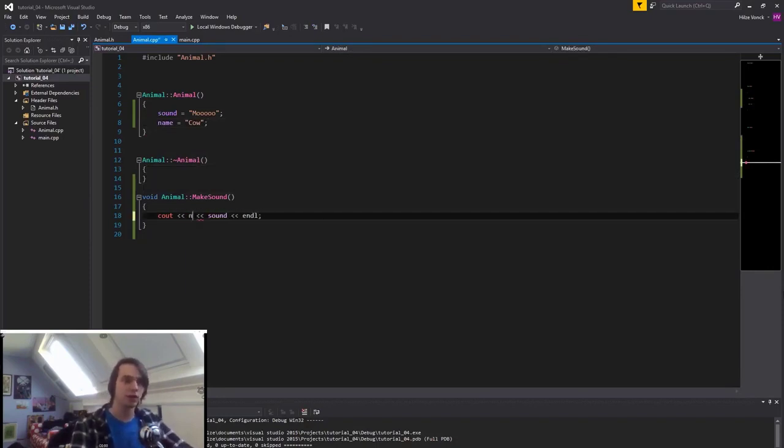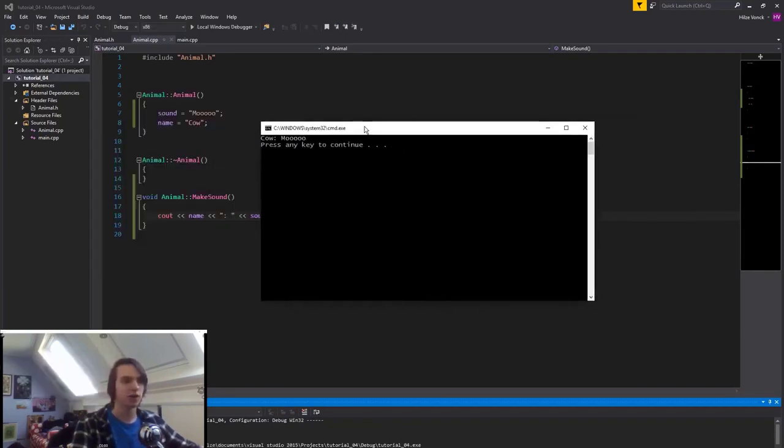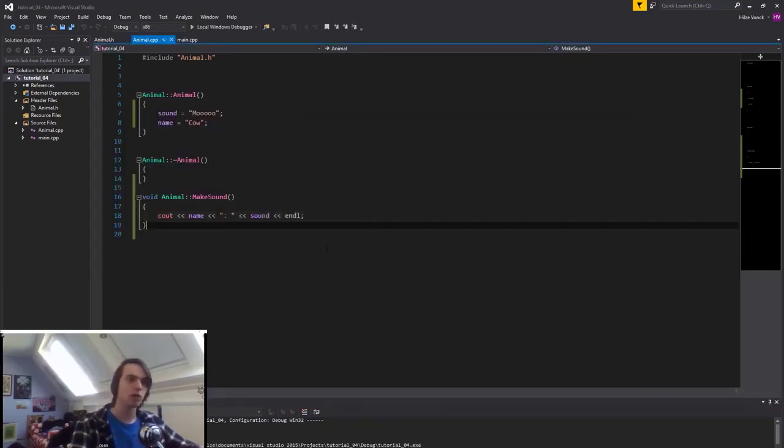So we're going to add name, and then a colon and a space. So it will say the name of the animal, then it will do a colon and a space, and then the sound. So if you now run the program again, you will see that it says cow: moo.